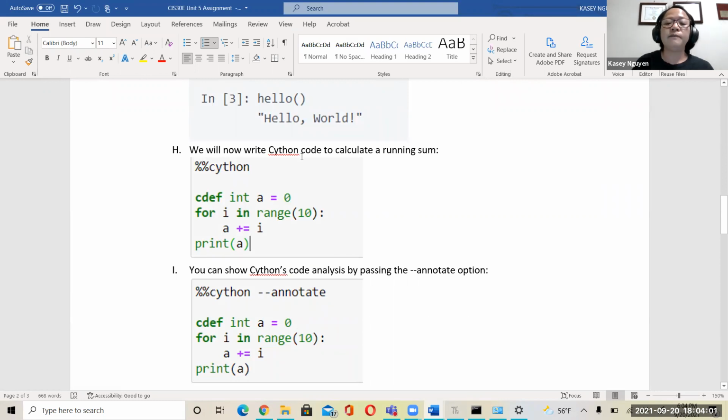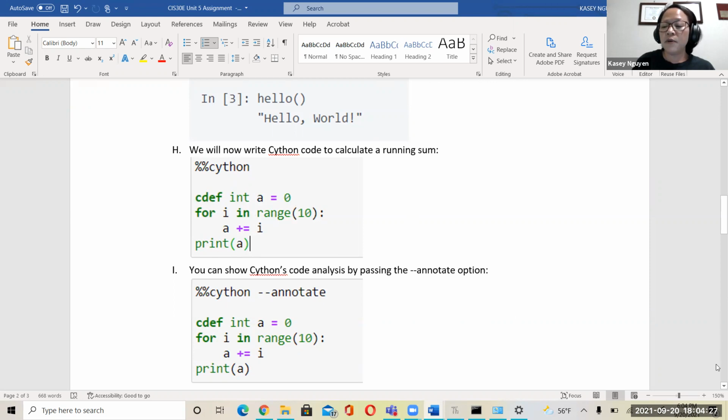For the H, you would first have your magic command Cython. Then you would define a variable called A, and initialize it as 0. You have a for loop that loops 10 times, and we increment it. And then we would print A, right?